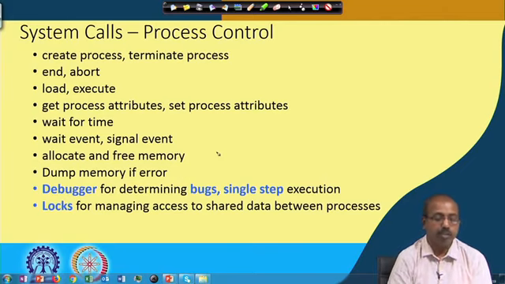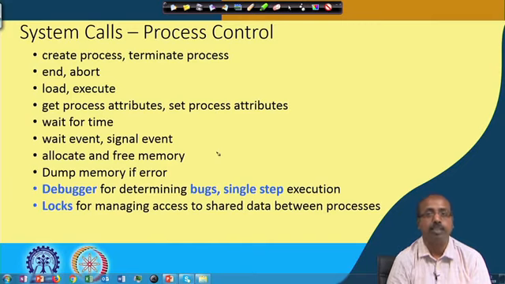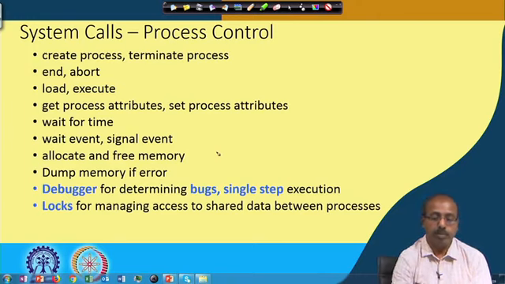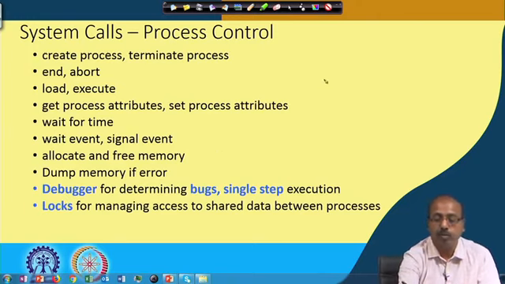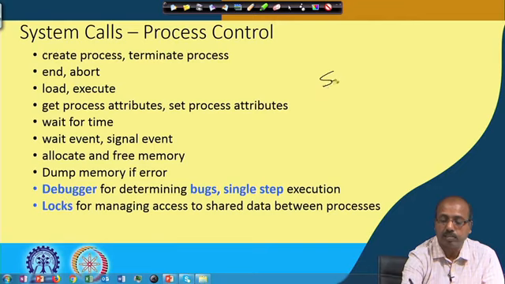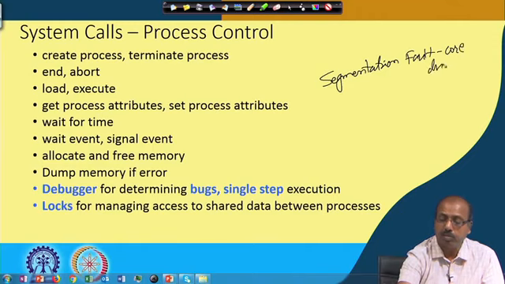Then dump memory if error. If there is an error that has occurred dynamically, while the program was running, you may be familiar with getting this type of error. Particularly if you are running a program on a Unix or Linux operating system, you may see an error message like: segmentation fault, core dumped. So, you might have seen this message.